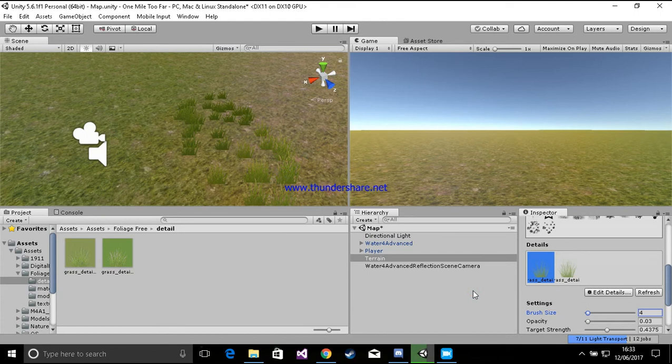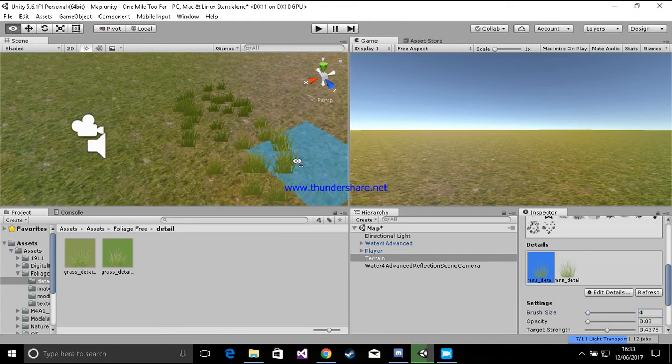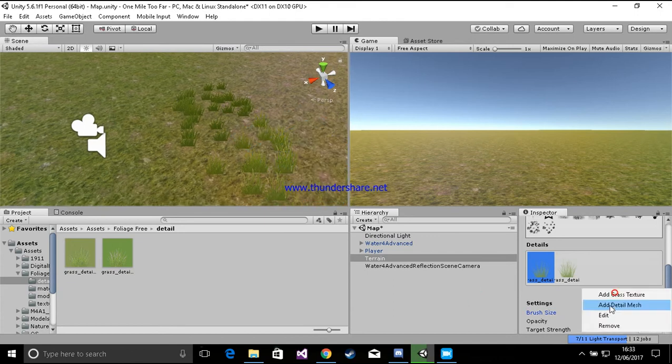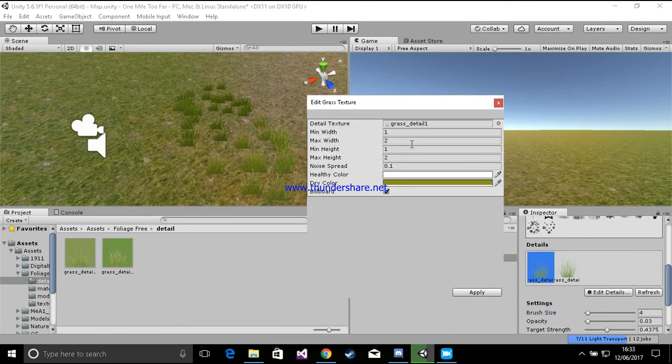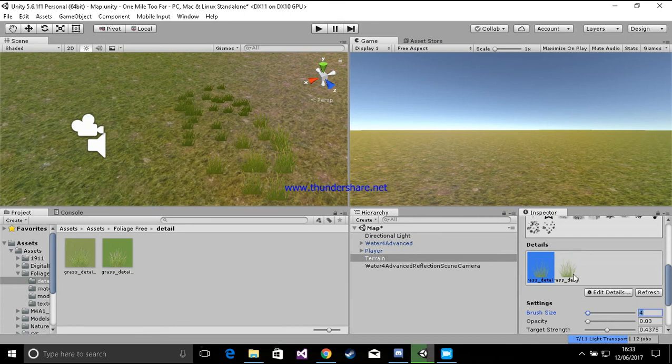Right, I'm going to apply that, and another thing that you've got to edit with is height and width. So minimum height, I'm going to set that to probably 0.7. Yeah. And then width I'm going to do probably 1. Yeah, that'll be fine.